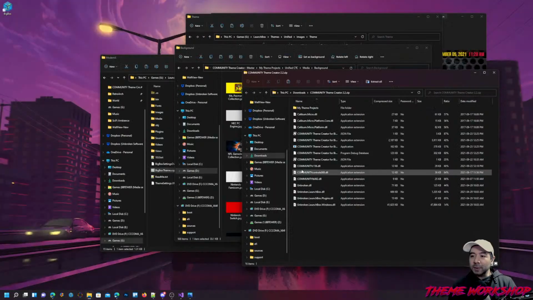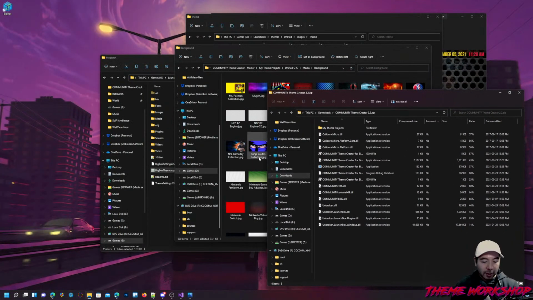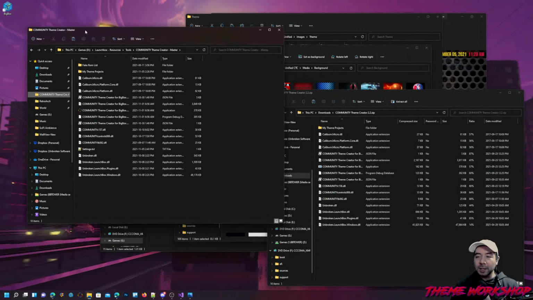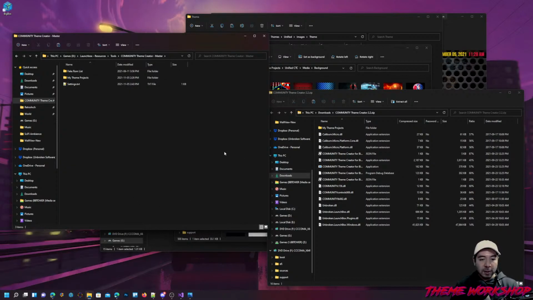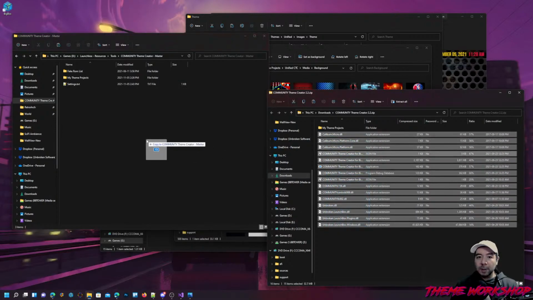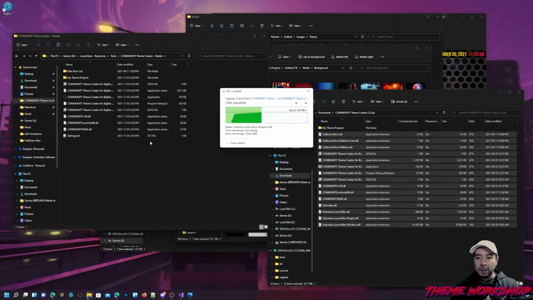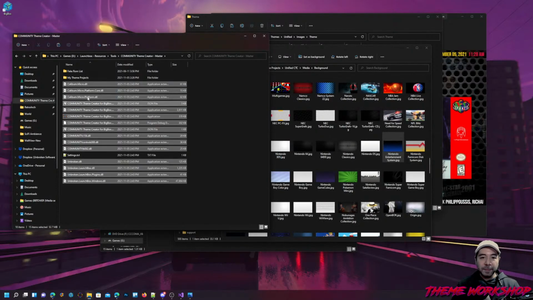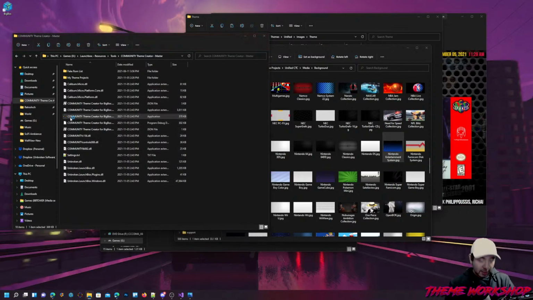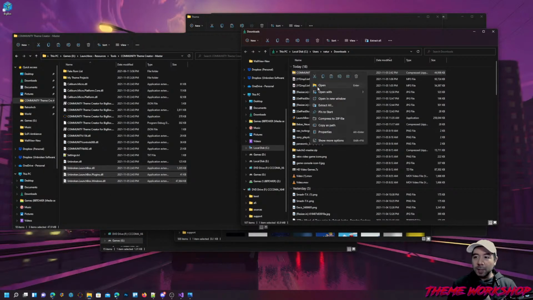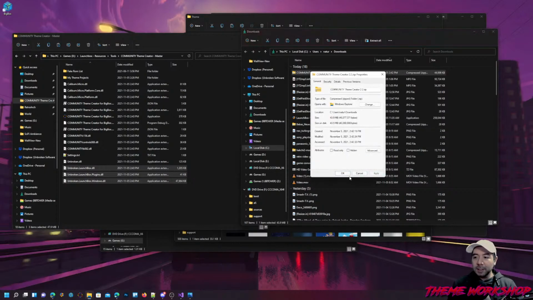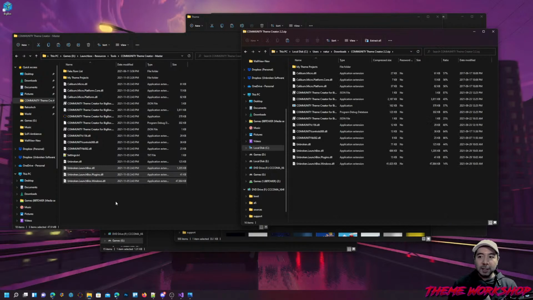Okay, so this is how you would downgrade or upgrade the community theme creator. You have to find the spot that your community theme creator is in. Just get rid of all of these root files except for your settings. Okay. So yeah, that's really cool, showing the potential of what... Oh, I didn't unblock it, did I? So I'll show everybody the unblocking of the zip file. There we go. Let's do that again, just to make sure.